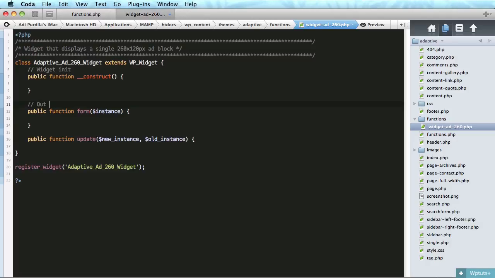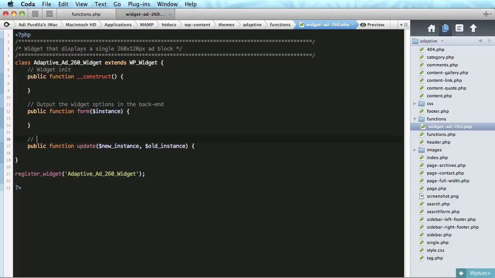So let's say output the widget options in the back end. Okay, the update function will handle all the saves and all the actions that you do with the widget. So actually, let's say process widget options for saving. So when you modify a widget and you click that little save button, this is the function that is called.